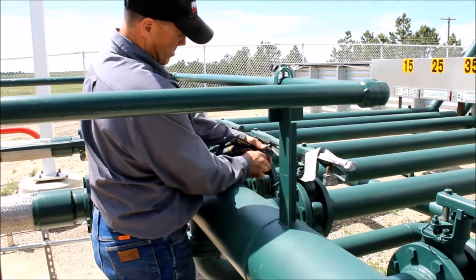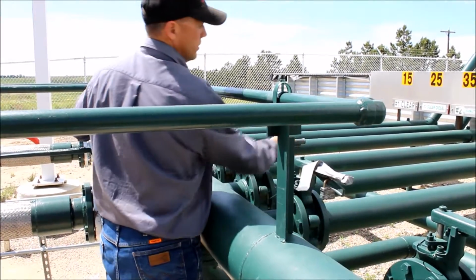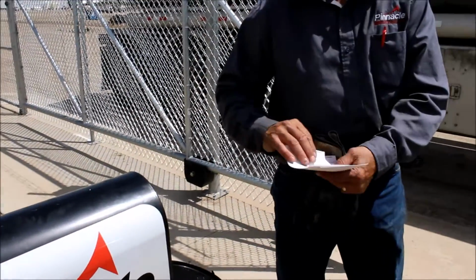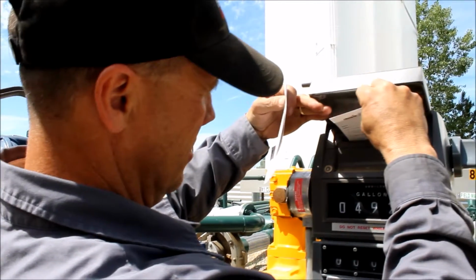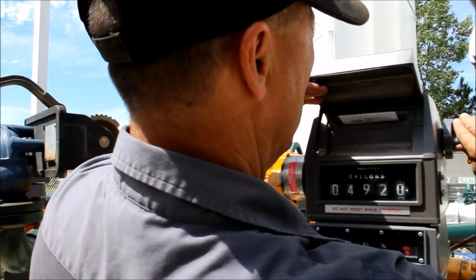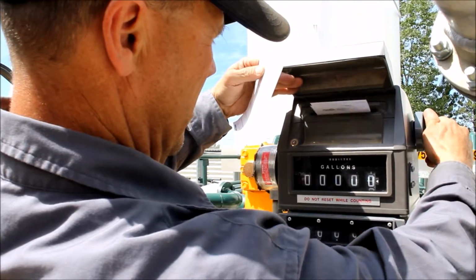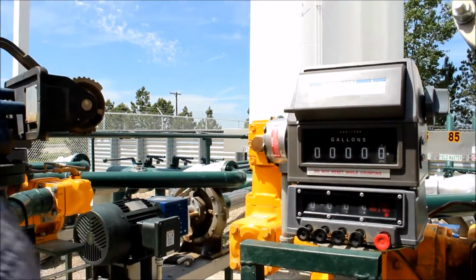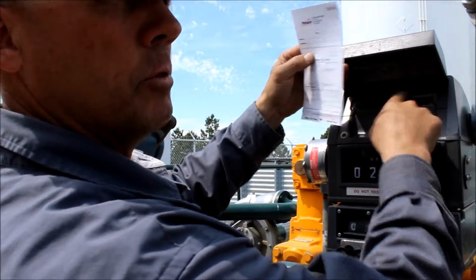Unlock and select the product to be loaded. Grab the meter tickets and insert them into the meter. Insert the ticket, and you spin the knob. Oh, the ticket is in. The pin is not supposed to be up. If there's a pin up, you can't get the ticket in.